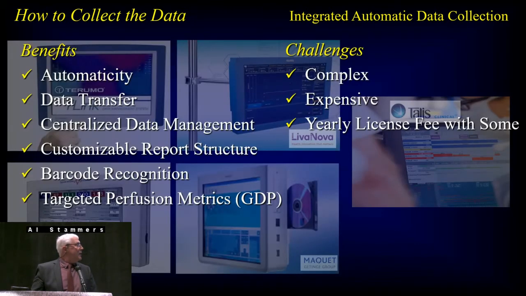So why do it? The benefits: automaticity, transferring the data, centralized data management, customizable reports, all of these, which anybody in the room who's using them is well aware of. Unfortunately, they're complex, they're expensive. In fact, when we first integrated those 9 systems at our particular hospital, one of our perfusionists had a dedicated phone line, Jim Pizzuto, a phenomenally bright guy, and he was our data manager.